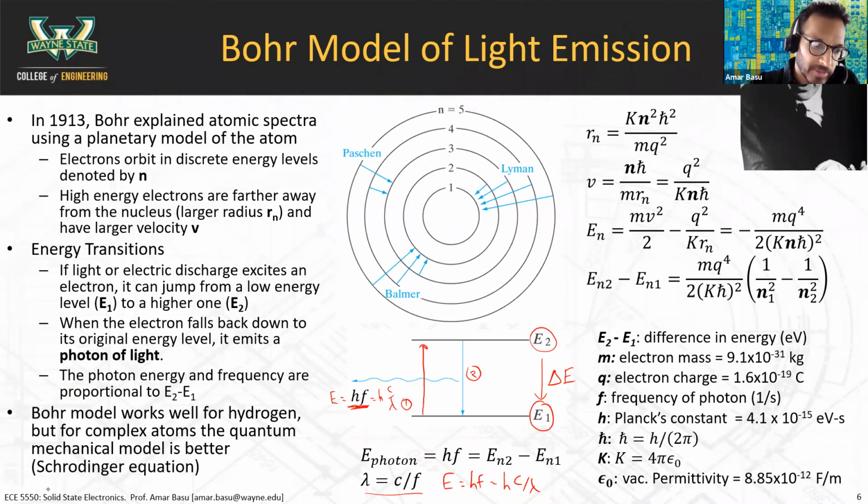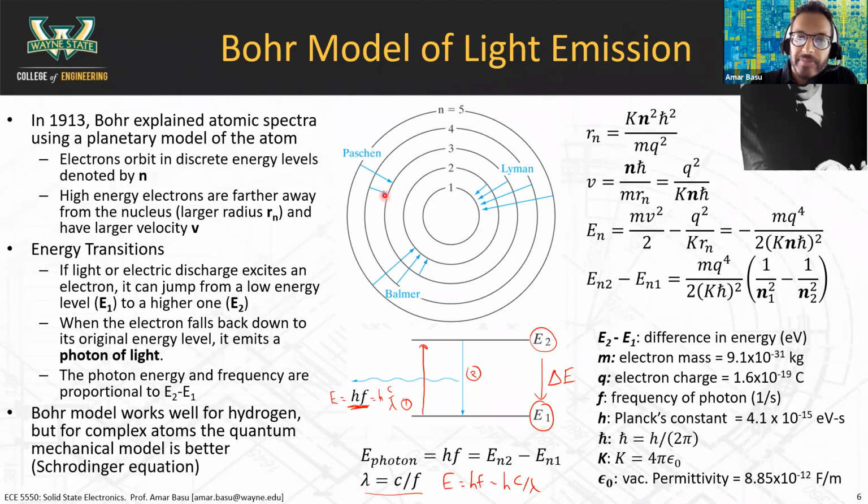So it's a good question, and that's actually what this portion of the diagram is about. Let me just highlight these here. You see these different series, the Paschen series, the Lyman series, and the Balmer series. So the Lyman series, let's start with that. These are all the energy transitions that end at energy level 1. So an excited electron could transition back down from energy level 2 to 1. It could transition from 3 to 1, 4 to 1, and then 5 to 1. All those possibilities exist.